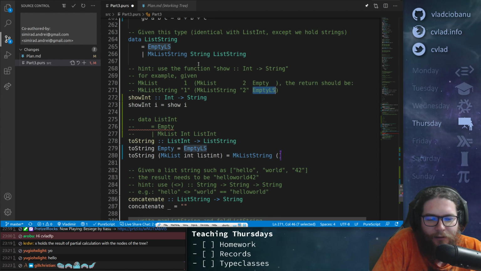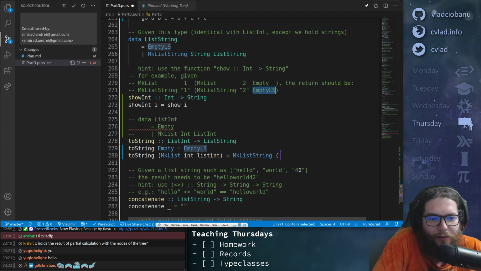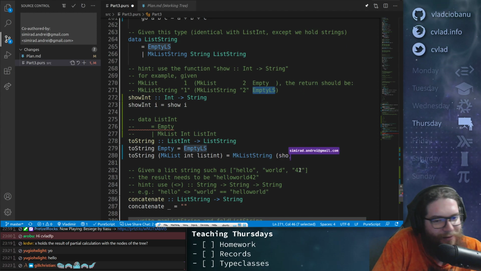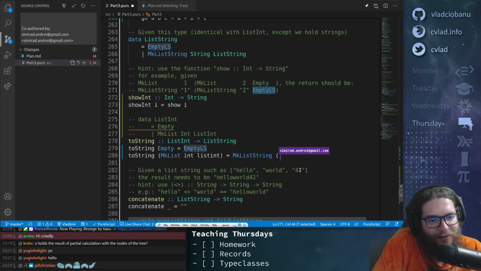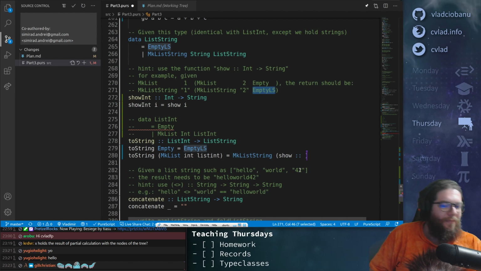So what's the first thing that we need to pass to it? The string that I have. Well, you don't have a string. You have an int, so you need to convert this int to a string. Yeah, but I don't know how to. Is this where I use the show function? Exactly. In my defense, we never did this.